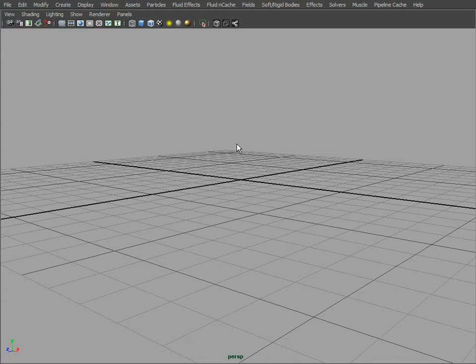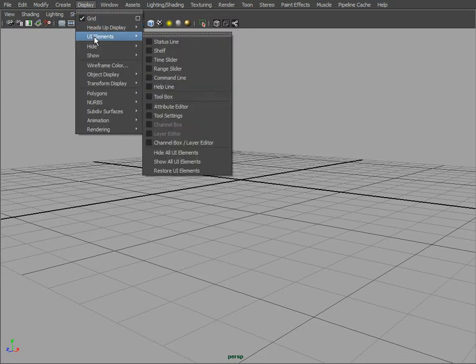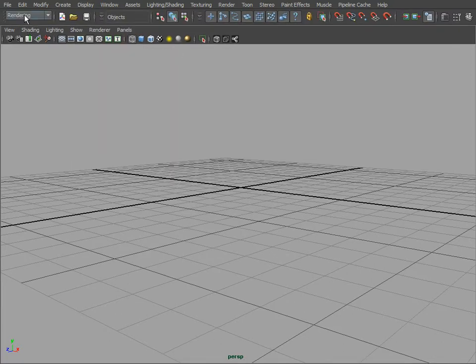So let's start using hotkeys right away. It's gonna be F2, F3, F4, F5, F6, and this will switch you through the main modules. As you can see, F2 is Animation, F3 is Polygon modeling, F4 is Surfaces or NURBS modeling, F5 is Dynamics, and F6 is Rendering. Again, as I said before, here under Display, UI Elements, is our status line, and this is where we can switch through these menus.